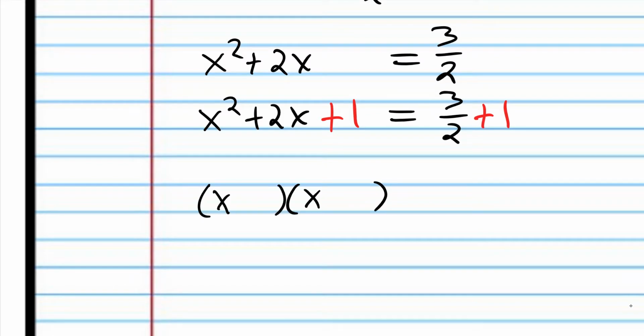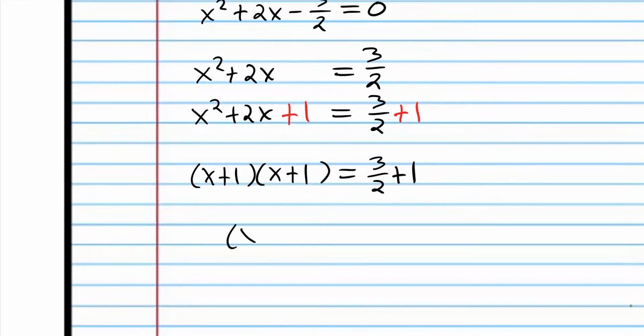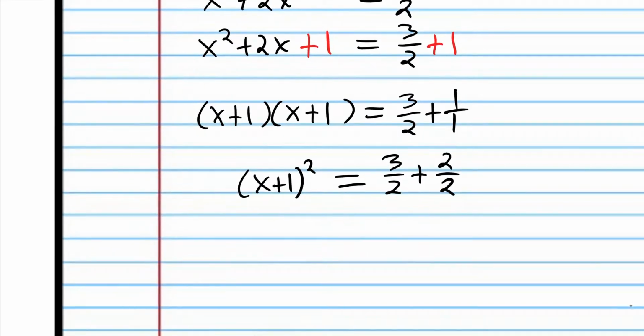And you can factor that pretty easy. What two numbers multiply to 1 and add up to 2? But again, you don't really have to do it that way. You can just take this number, divide by 2, and it always works when you're completing the square. And so we're going to change that to power notation. And I'm just going to write this 1 as 1 over 1. Multiply both sides by 2, and we get 2 over 2. Add those two together, and we get 5 over 2 is equal to x plus 1 squared.